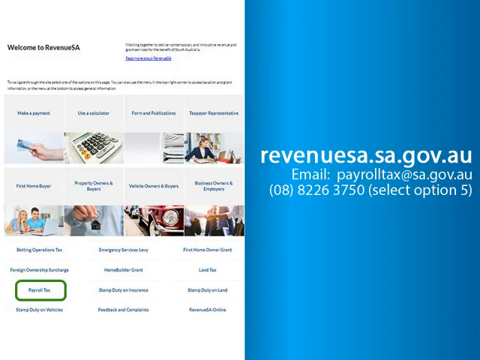RevenueSA's website has a variety of information relevant to payroll tax, including more information about what payments are liable, grouping, exemption rates for motor vehicle and accommodation allowances, a contractor decision tool which will help you to determine if payments to contractors are taxable, a payroll tax guide to legislation, and educational videos. If you require any additional assistance, please contact us.